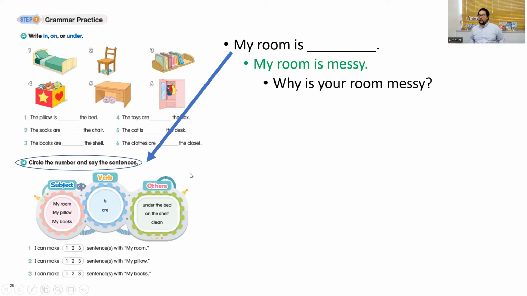Now, this is going to bring in some of the other parts of the lesson because they talk about using in, on, and under, like where things go in your room. So why is your room messy? They can say, oh, my toys are on the floor. Now, what is your next question? What's the next step in this staircase?